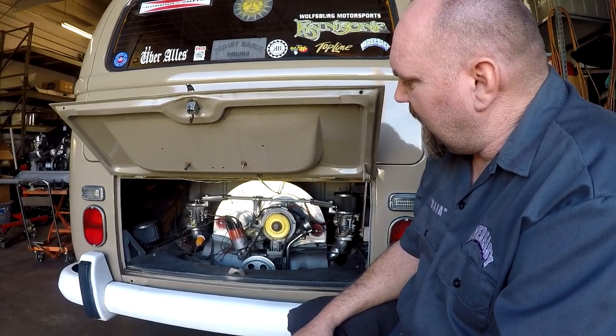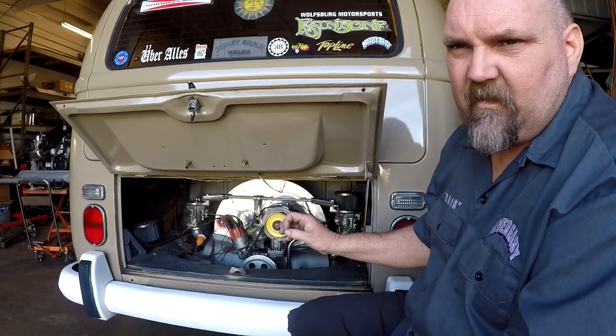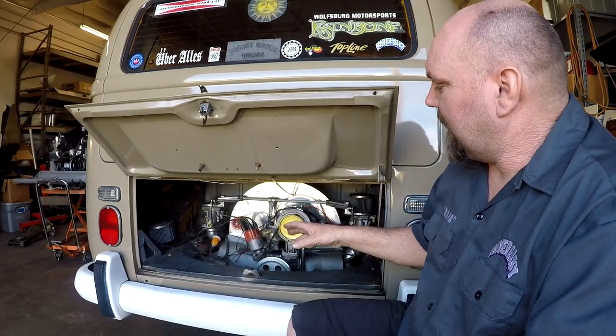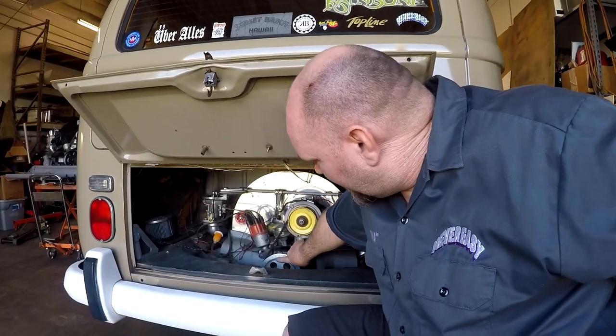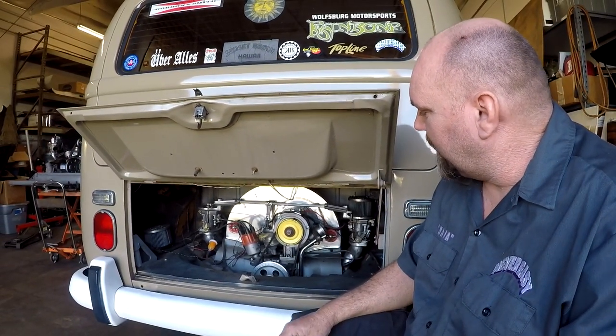And since the idle jet that we originally took out of here was totally plugged up, we're fairly certain we found the problem. So one of the other things we do with a customer's car that we haven't worked on before, or that we're trying to find a problem and we don't know what it is right off the bat, we'll put the timing light on it and double check the timing. On the Volkswagen, this one has a degree wheel, so you can read the timing off of the pulley. It's really easy, super handy.